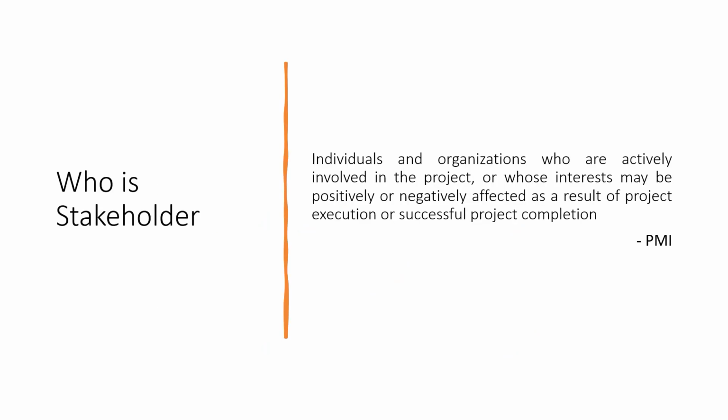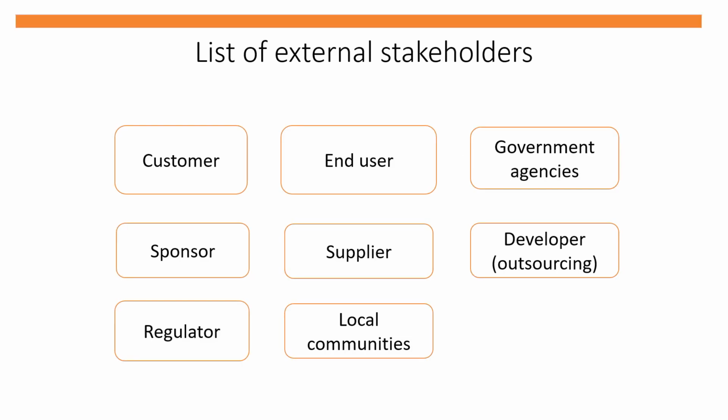Who is a stakeholder? Individuals and organizations who are actively involved in the project, or whose interests may be positively or negatively affected as a result of the project execution or successful project completion. I divided stakeholders into 2 groups, external stakeholders and internal stakeholders. External stakeholders are part of the business stakeholders who are outside the organization. External stakeholders comprise customer, sponsor, regulator, end user, supplier, local communities, government agencies, developer, and outsourcing partner.